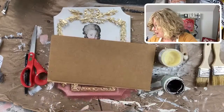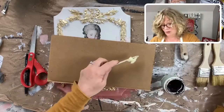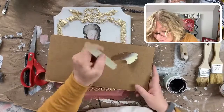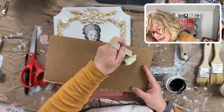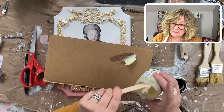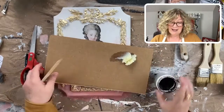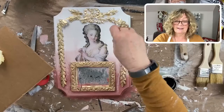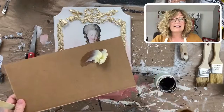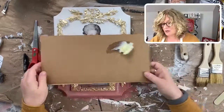All right. First wax I'm going to put down is the clear. We're going to do a clear slip coat. I always do a slip coat. Always, always, always. And I just put paint in my wax. I know Walter. Walter's like, oh, how could you do that? That's because I grabbed these tongue depressors. The reason I put a slip coat down is if I put too much of this beautiful antiquing wax down, I won't be able to pull it off of this paint. It's going to kind of get sucked in. It's going to stain the paint. So I want a slip coat, and that way I can control how the antiquing wax looks. All right, so let's put that on first.